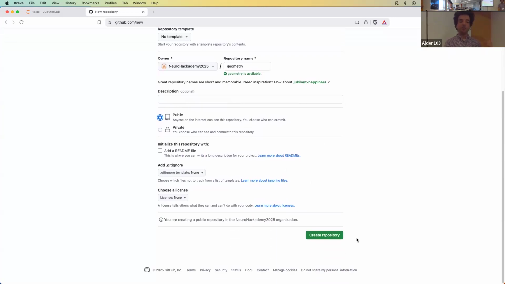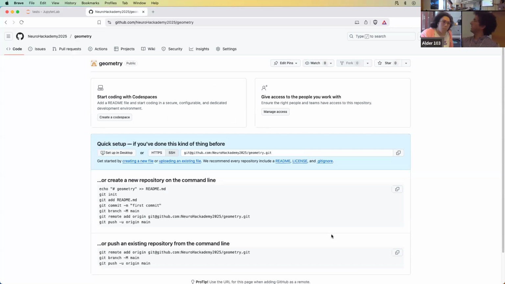And it gives you some options here for things you would initialize the repository with. But I'll do something that I think is pretty typical in this kind of situation, where you create a repository on your computer, and now you're ready to put it online, which is to create it empty. So if I don't add anything more here and make this public and don't ask to add anything, the repository that will be created is a repository that looks like this. So now that is the location of the repository.